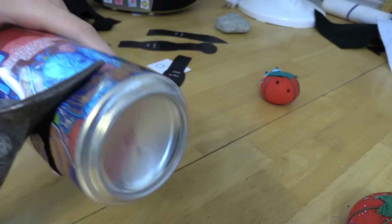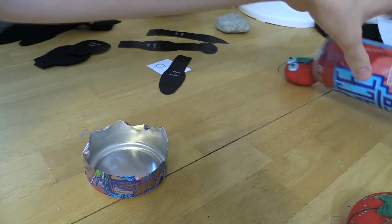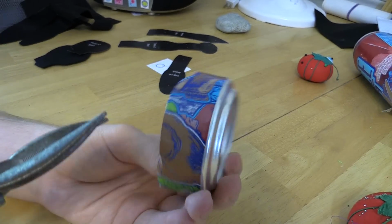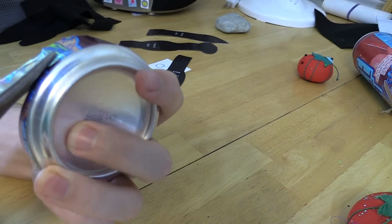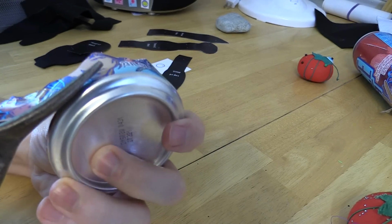Yeah, it'd probably be better to use scissors. We will need this later, but there we go. Okay, so this is jagged, so you gotta be careful with that. Don't cut yourself. So we're left with this right here. This is the important part. Now, we're basically just gonna go around our can and get close to this area right here, and chop off all this excess stuff.